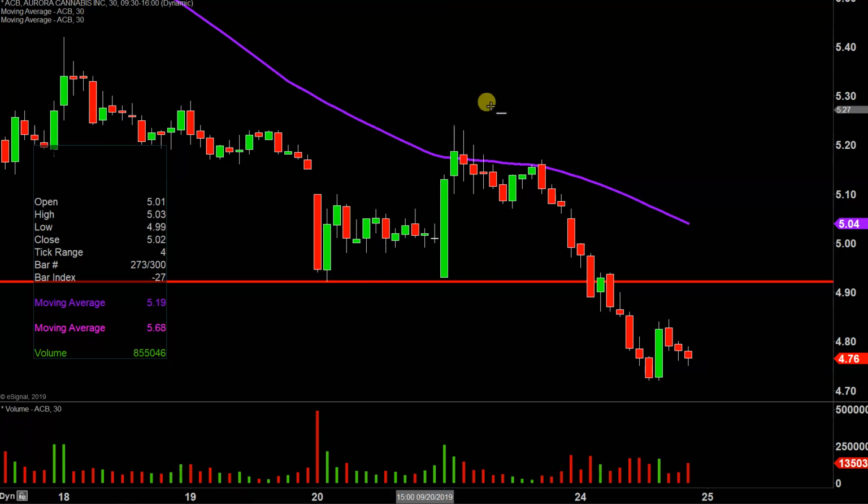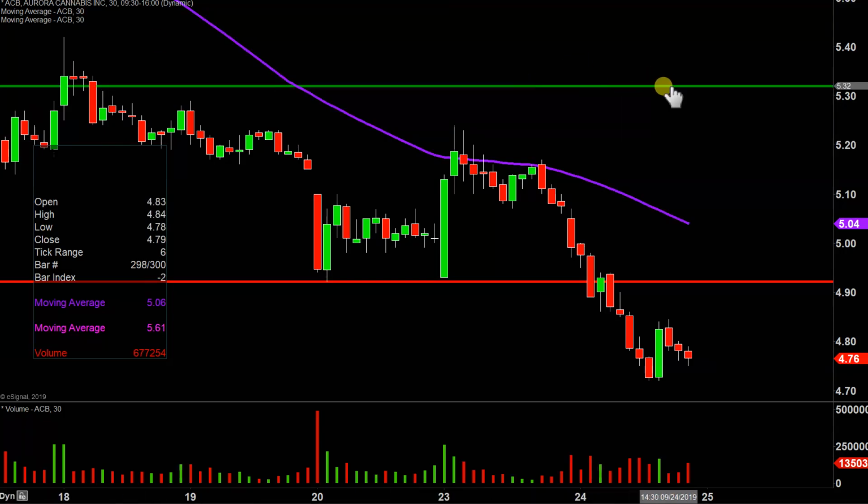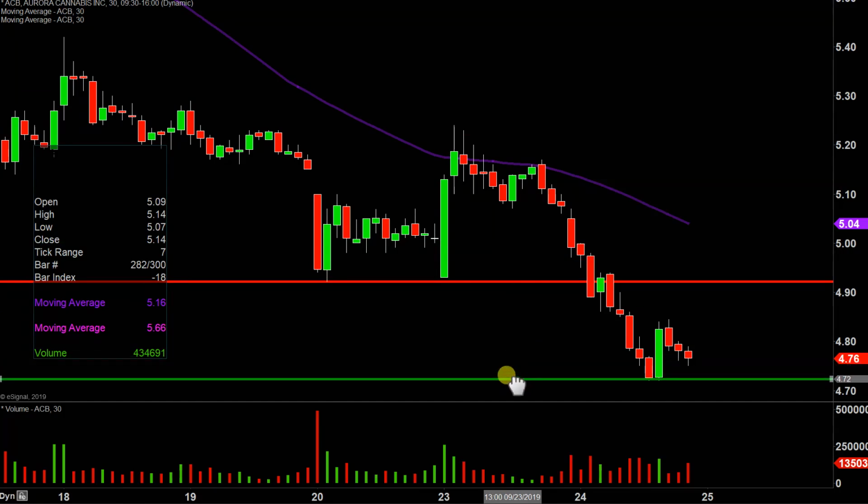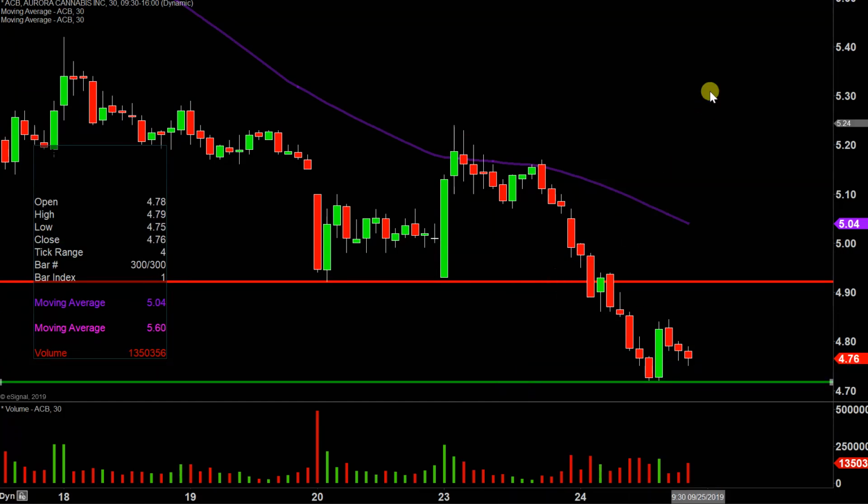Now, what about levels of support? Well, the initial level, nothing fancy or complicated behind it other than the fact that it's just simply where the bleeding finally stopped today, and that was down there at 472. So 472, for no other reason other than that, just simply where the price actually found a bid and then got some push to the upside, is going to be that initial level.